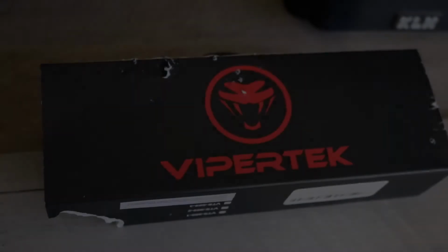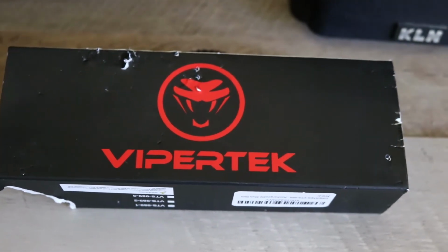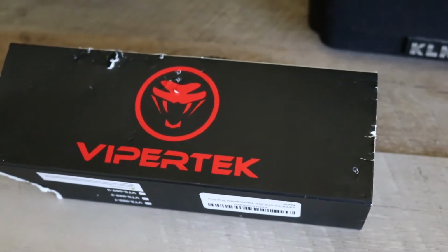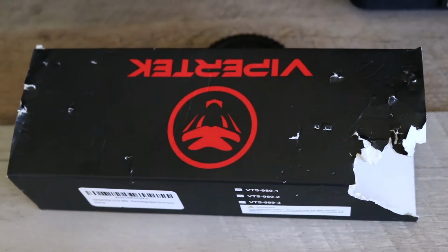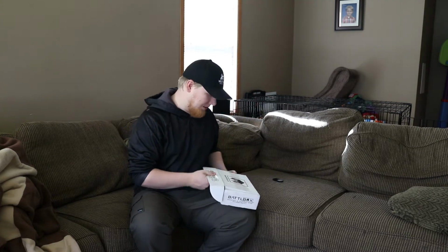Well, I opened the battle box and I was using my B-roll. I was getting it all ready and everything. Well, I got distracted, okay? Which happens, we all get distracted. I walk away, I start doing some other things. I come back and my dog was chewing on the packaging of some of this stuff. And so I have some B-roll, but I don't have B-roll of one specific item because the packaging got all chewed up and eaten. And so, with that being said, let's look at what's inside this month's battle box.